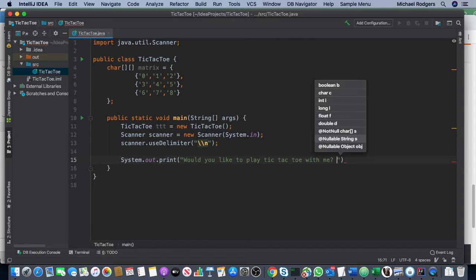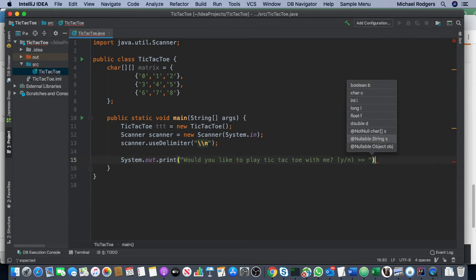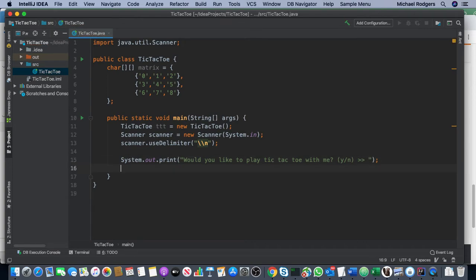And we'll include the suggestion of what they should input, a yes or no. We're going to grab that input, String yesNo, scanner next line.